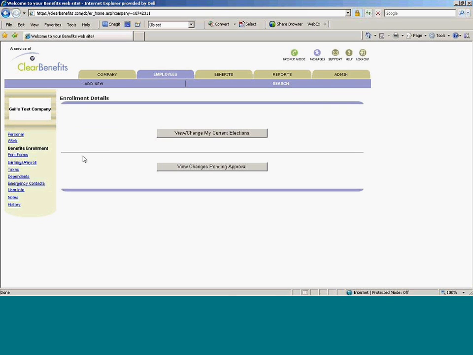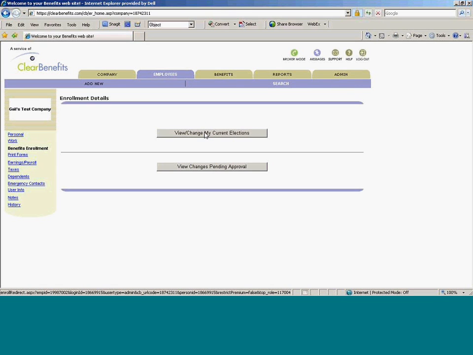Generally, when there are no pending approvals and you click on the benefits enrollment link, that will bring you to the benefits enrollment screen, listing out the current enrollment information for the employee.